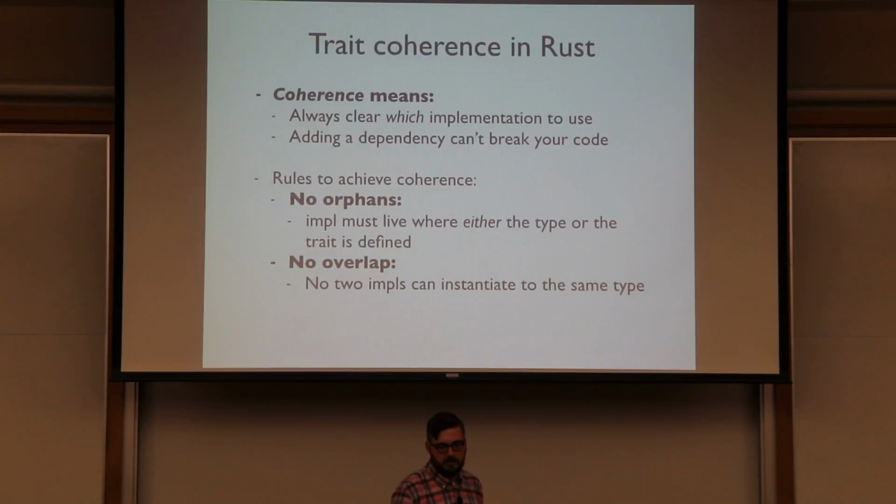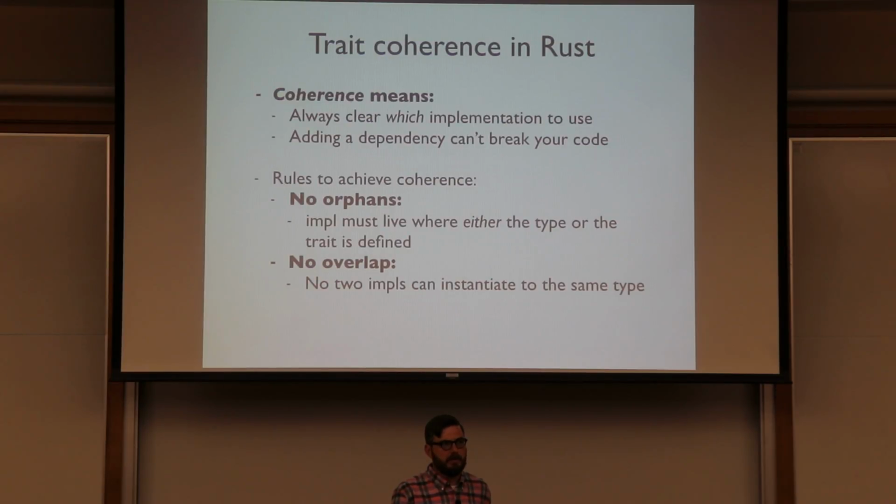Oh, yeah, question, sorry. The no orphans rule still seems rather restricted to me. So if there is a trait in the standard library, and I'm using another library where some types are defined that are not implementing clone, I can't implement clone, that's right? Yes, that's correct. And this is a headache in Haskell as well. There are various workarounds to deal with this kind of thing, but basically, yes, that is the big pitfall. But it's still better than Scala, where this thing is managed through imports? I'm sorry? Oh, yes, so there are other approaches where you might take a less global view of which impls are available, but that's not the approach we've taken in Rust.